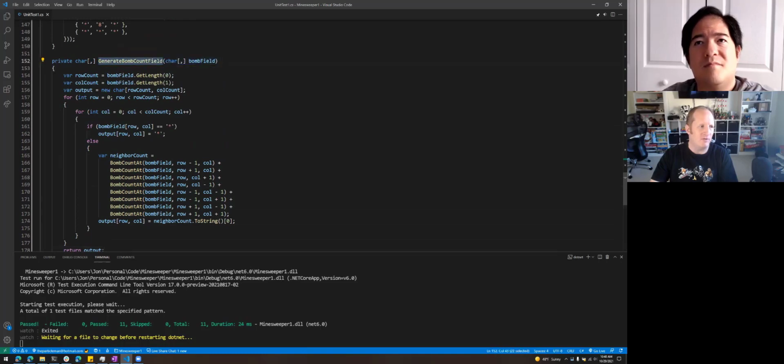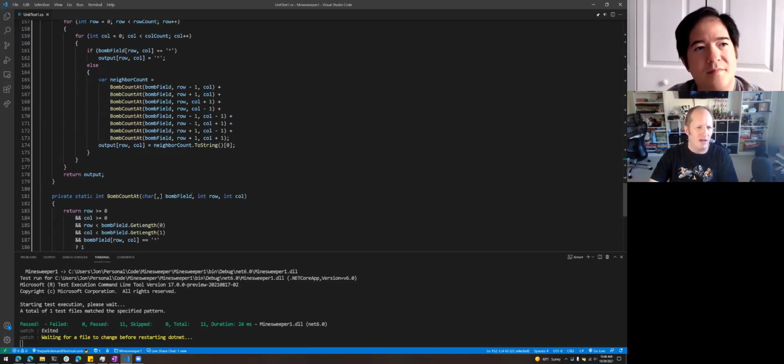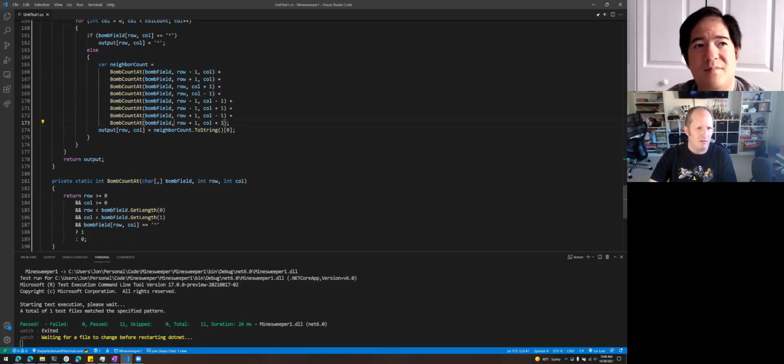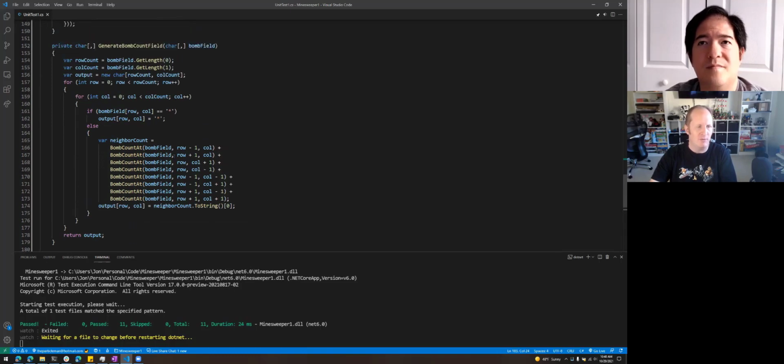It's a private method that nobody should call, so I'm going to hide it at the end of the file. I think then we could also capture the locally scoped bomb field variable, so we wouldn't have to pass it in here. We'd also clean up the row and column counts. Oh, yeah. So that would be a marginal improvement, potentially.